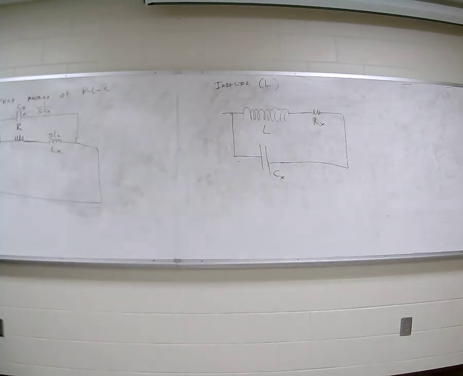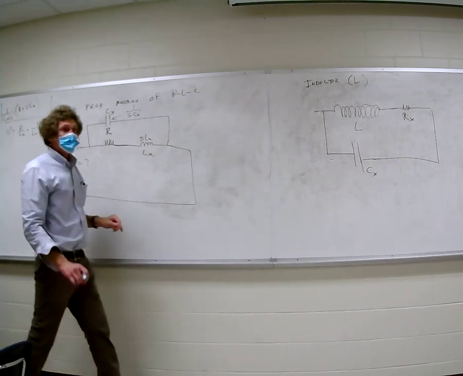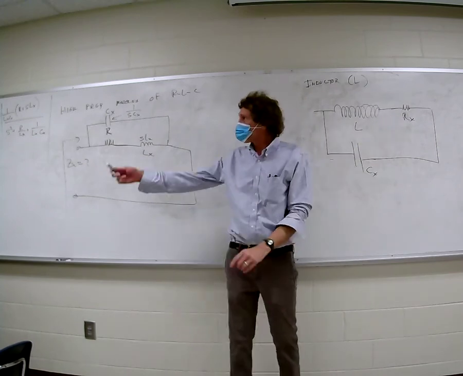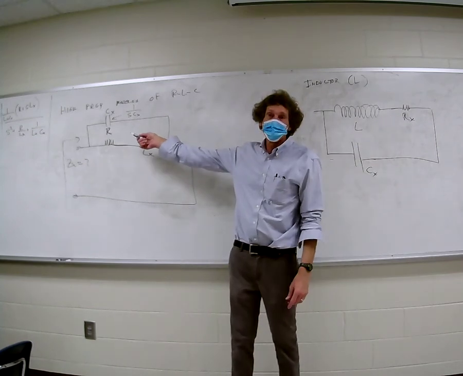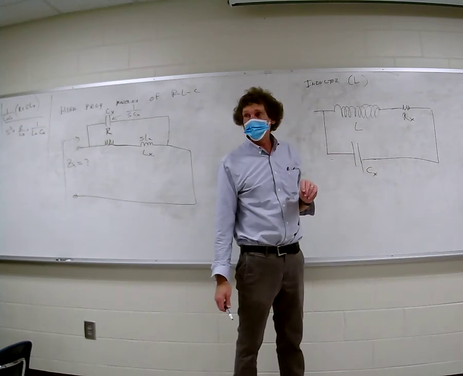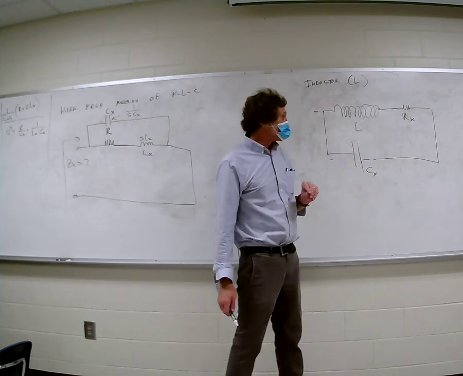Now take a look at the first thing I put up. The high frequency model for a resistor compared to the high frequency model of the inductor. Is there any difference? None at all. The difference is the relative magnitude of this resistance. Over here, it could be kilohms, 10 kilohms, a megohm. Over here, it might be milliohms, 1 milliohm, 2 milliohms. You all with me? 10 to 12 orders of magnitude difference.